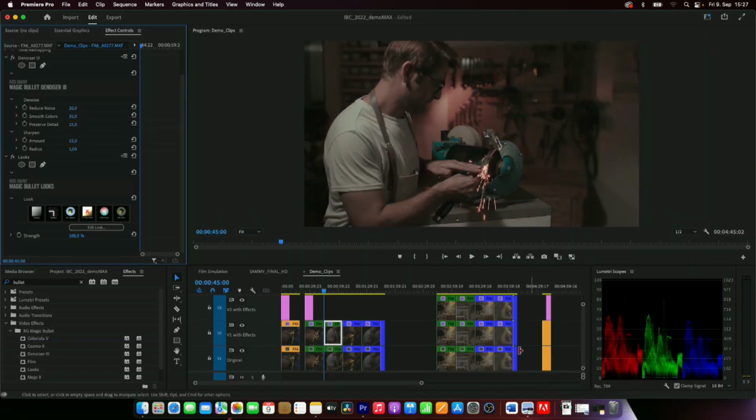And then what I want to show you again is this project, the one that Tony shot, that we shot on purpose to do a comparison between practical diffusion and the diffusion that you can emulate in Magic Bullet Looks.